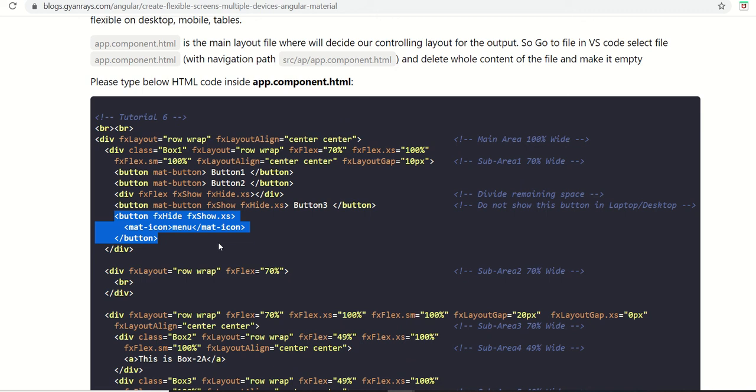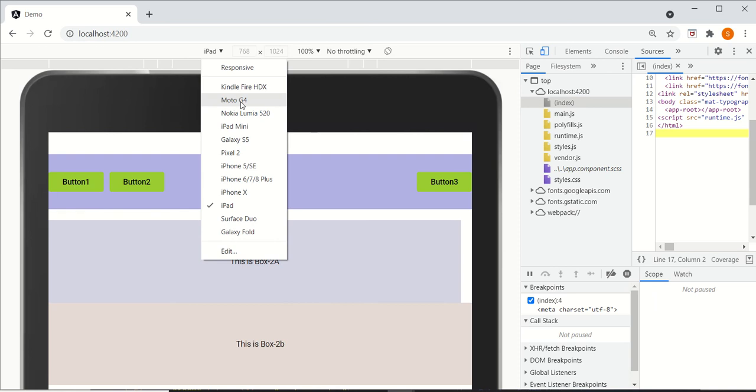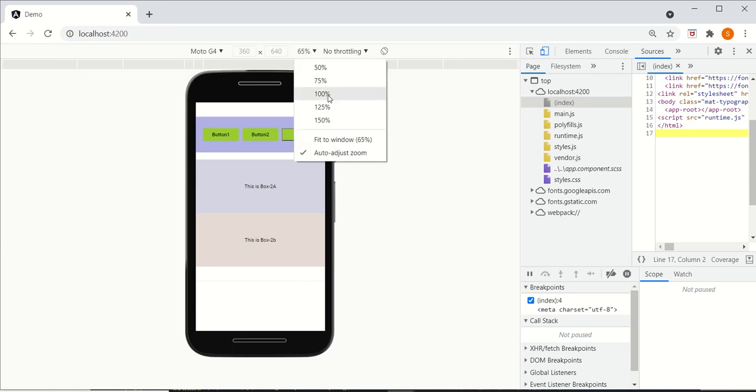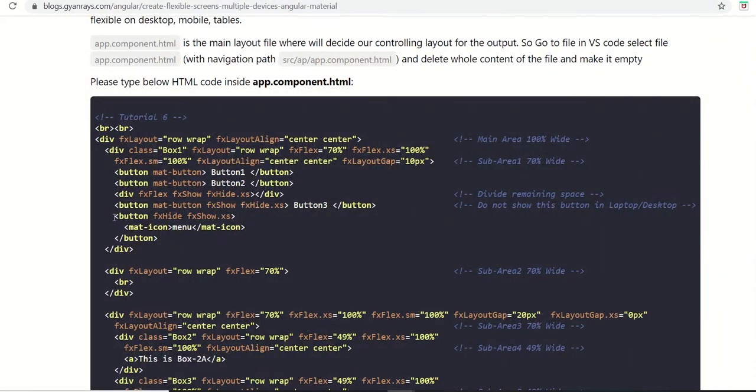Now the thing is, I have shown and hidden button 3 on different devices, but now on the small devices, instead of button 3, I am going to display an icon, a menu icon. That means I am going to display a different button with a mat-icon menu. This is the name of the icon, menu, and we can display it with the help of the Angular directive mat-icon.